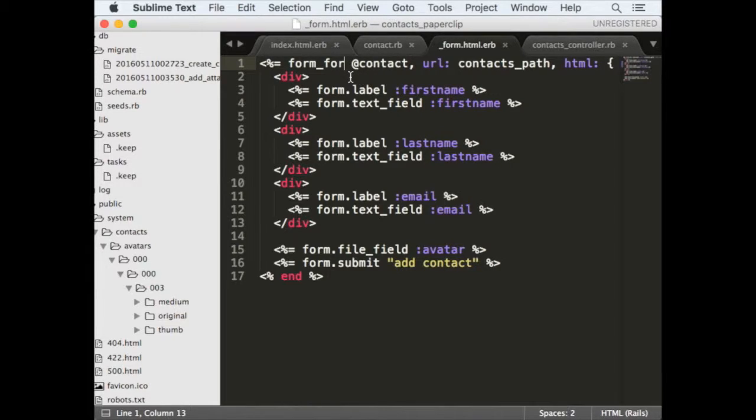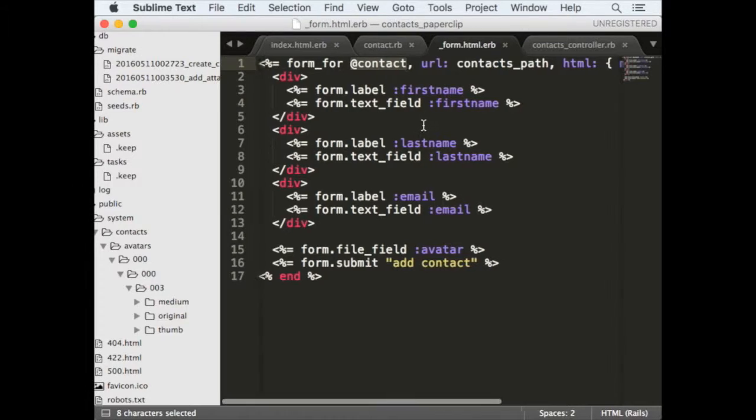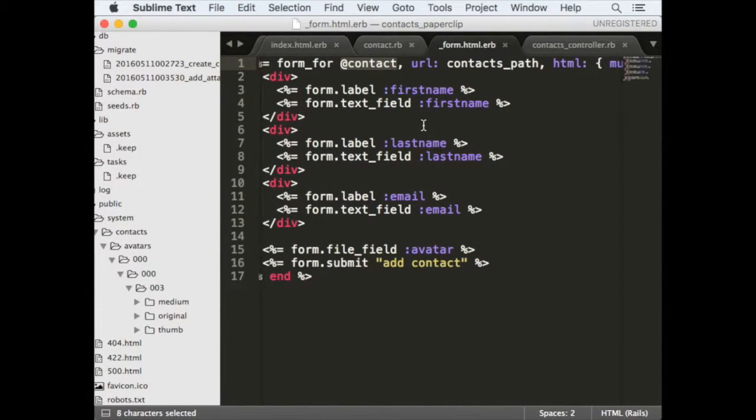Does that have to do with drop-down menus and options as well? Or is that different? No, I think you... like drop-downs for options from another database. I was trying to research that earlier today. I think you still need to just declare what those options are, or, I mean, the form_for is giving you this. Yeah. And then when you submit the form, whatever at contact was, it wraps them up.